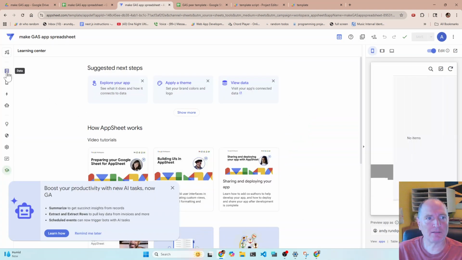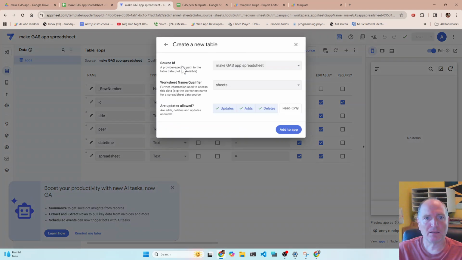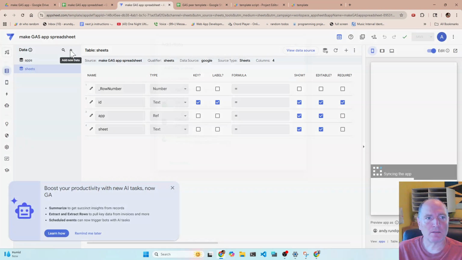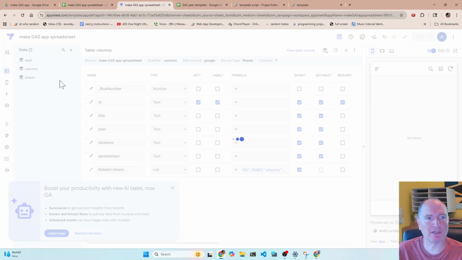So let's customize. Let's go to the data. Let's add sheets, and let's add the columns.